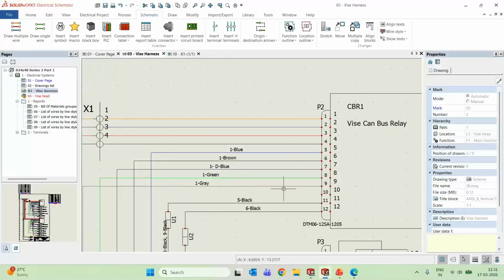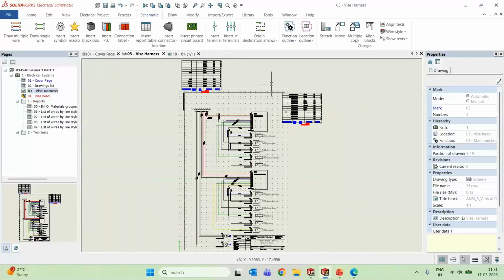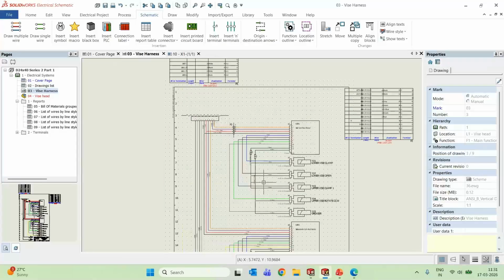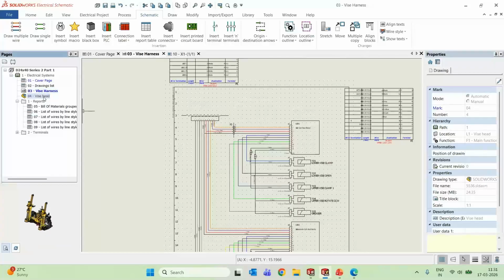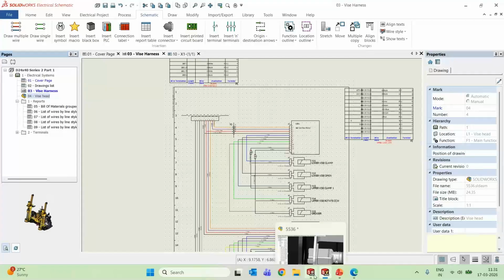Okay. So here, once we were able to complete all of the connections, now if I want to integrate it into 3D, we have a 3D assembly file that is already existing, as you can see according to the preview here, that I have opened in the SolidWorks Mechanical CAD.